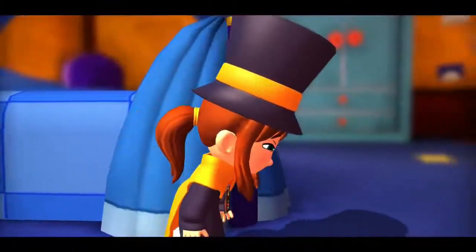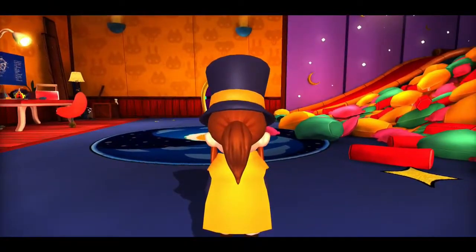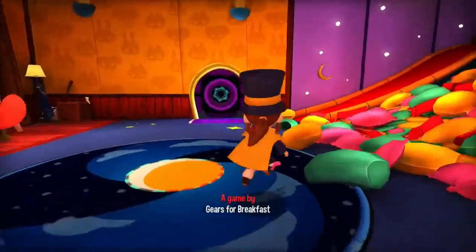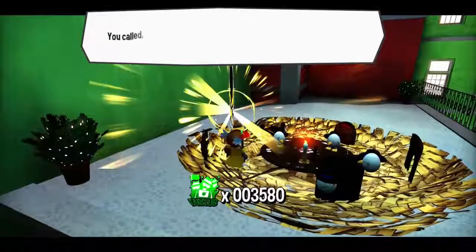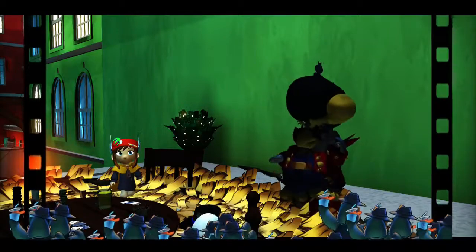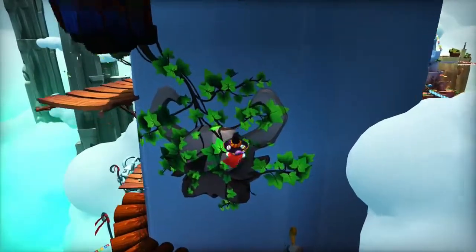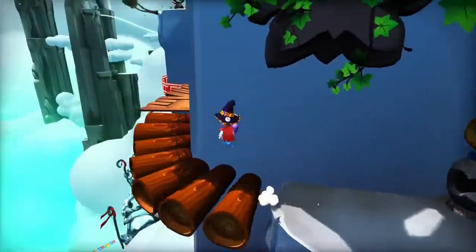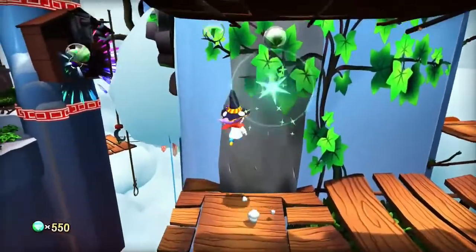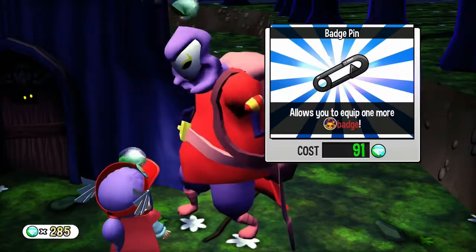Well, that's a way of waking somebody up, I guess. And now we get to start controlling Hat Kid, and oh my god! This is one of the best characters I've played in a platformer. She's super responsive, and her moves are really useful. Not only can she double jump, but she also has this dive move which gives you a lot of air time. I used it a lot in the game, and it's really satisfying to pull off.